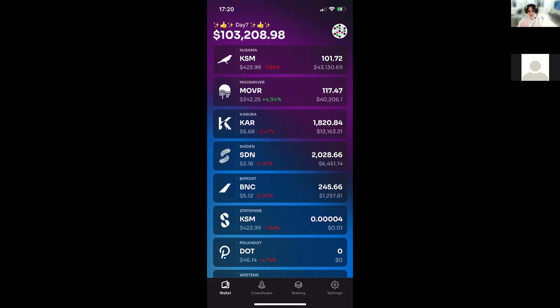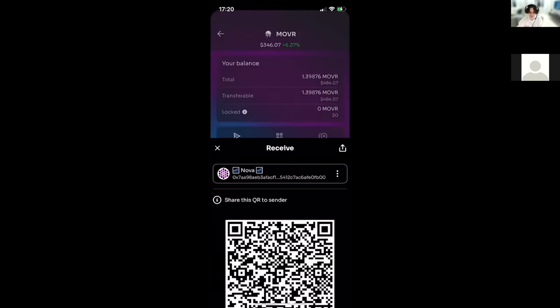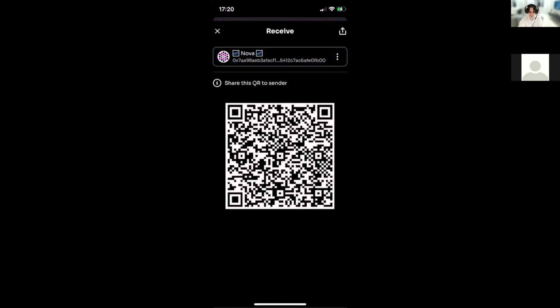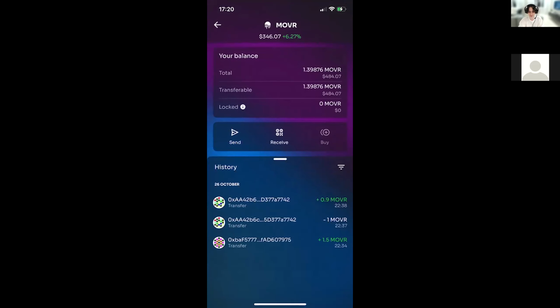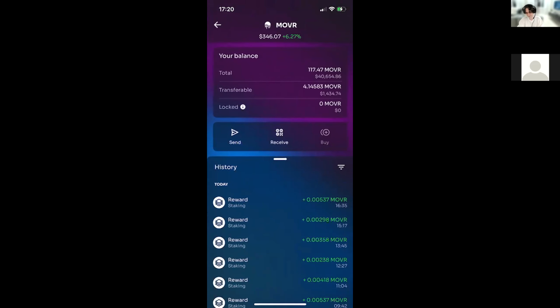Which requires extra effort from our side, but let's basically go to some wallet, copy the Moonriver address of it, and we will try to do the transfer of Mover tokens, right?